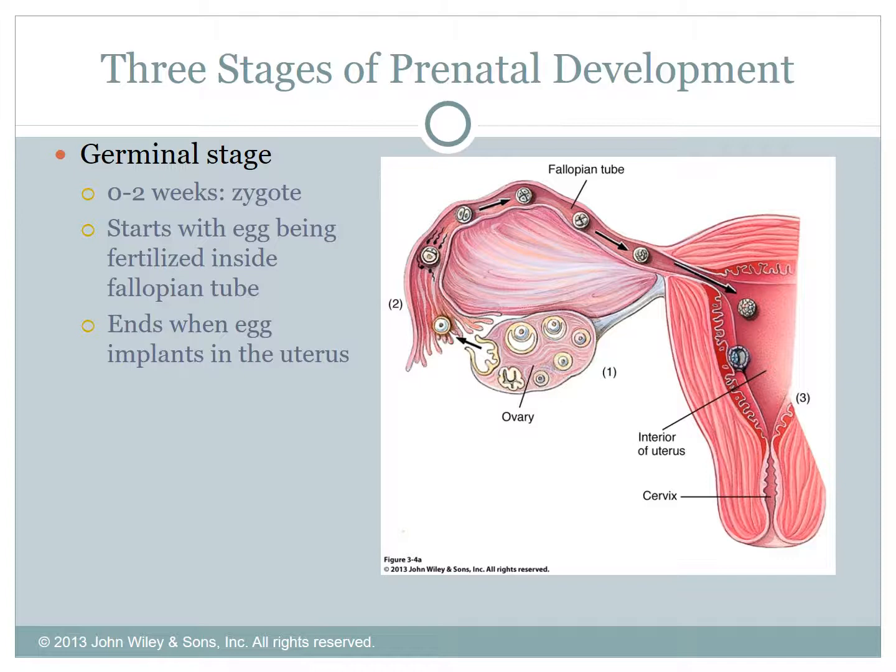And during this time, you get a zygote, which is simply a ball of cells. And there's really nothing else to it, and it's essentially free floating. So this germinal stage begins with conception and ends at the moment the egg cell touches a viable portion of the uterine lining and implants.